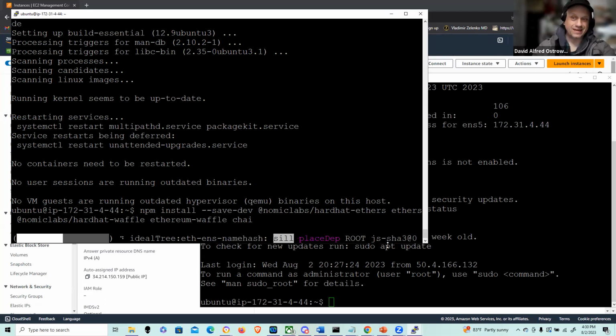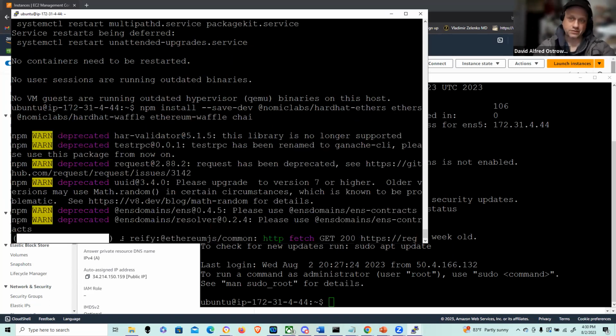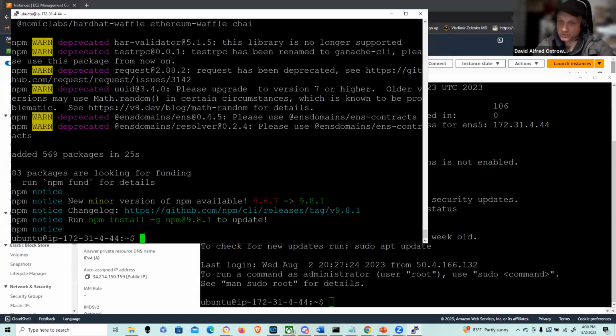Again, not going to step through all the individual libraries being installed here. Please reference GitHub, and you won't have to stop or restart this page to make sure that you got everything appropriately. You should be able to cut and paste. And again, under 20 minutes, you should be up and running with Hardhat, and the version of Solidity that is supported through that, and running your first Solidity smart contract, or running an implementation of Hardhat. Okay.